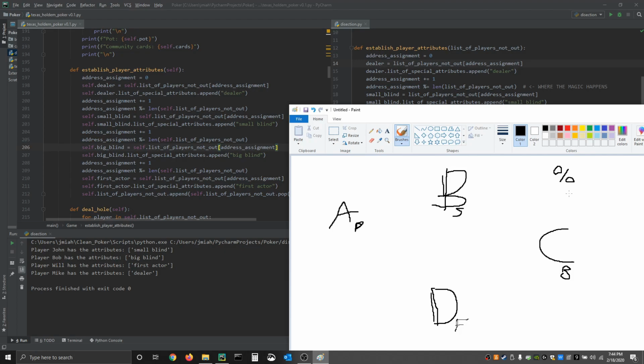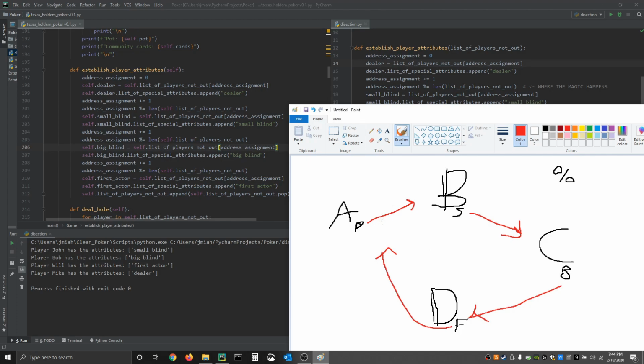But we're going to use the mod operator to help us assign player attributes. And here's one problem that you've got to worry about when you're making a poker game and when you're assigning things, because in poker, basically you're supposed to rotate the attributes after each round.